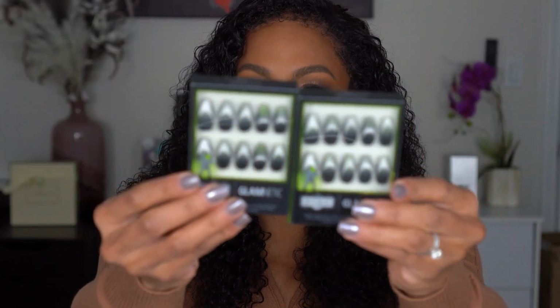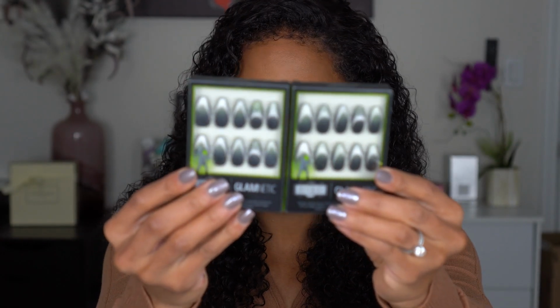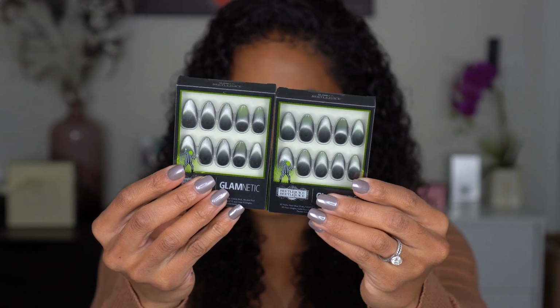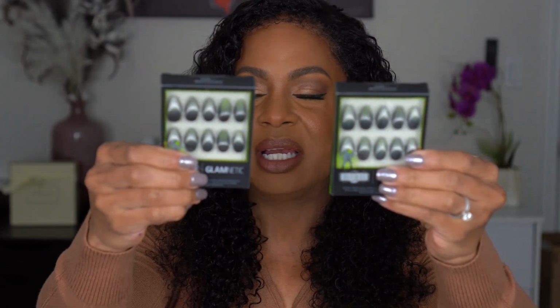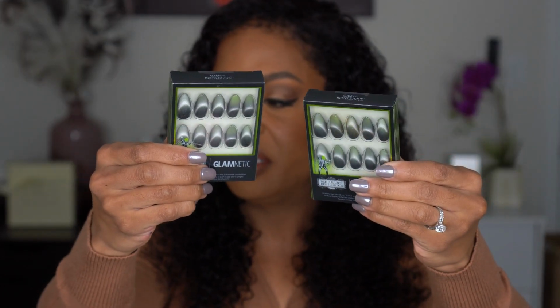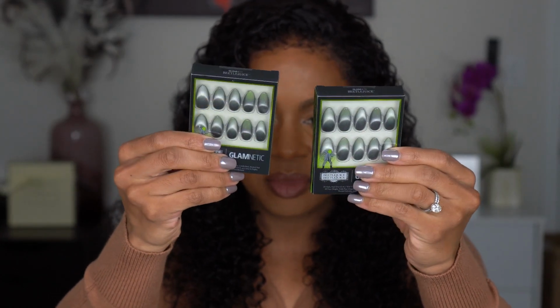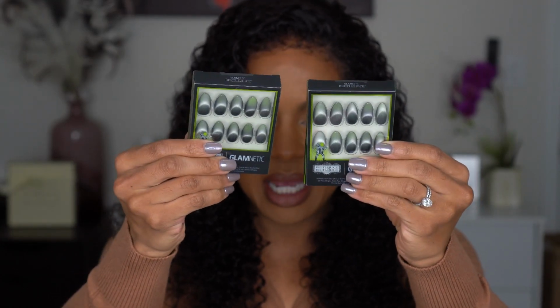This is another set that I also picked up two of because I really wanted these. Also from the Beetlejuice set, these are the Beetlejuice nails. And these are this gorgeous ombre cat eye with green in them. I don't see a lot of the green. It depends on the angle, and I don't want to blind y'all, but it kind of looks more like a mirrored chrome finish with the cat eye instead of green, but there is a green tint to these, which is the reason why I got them.